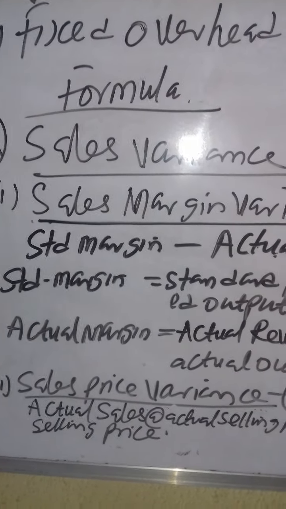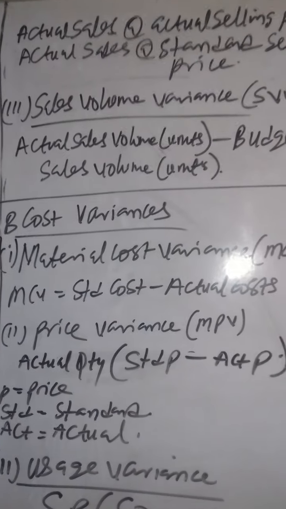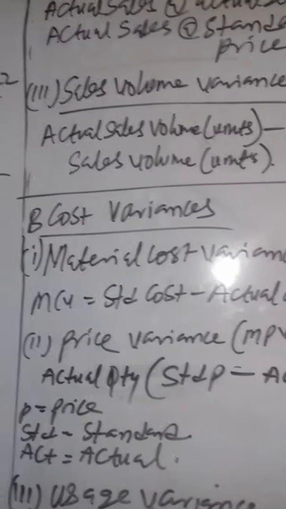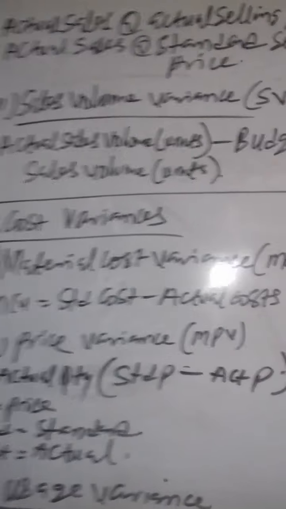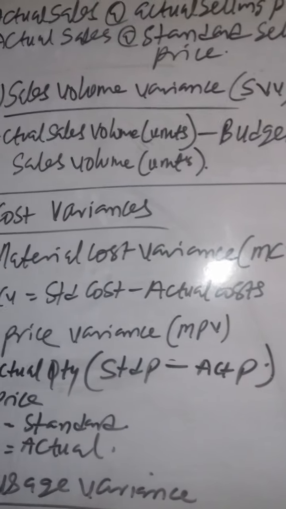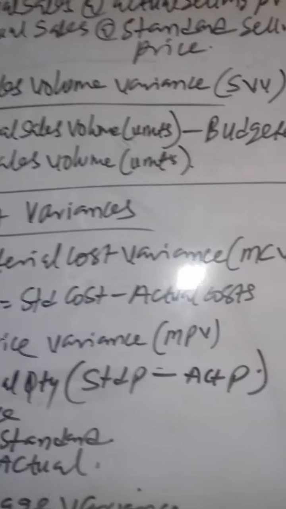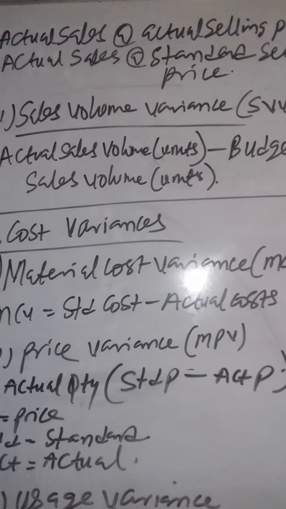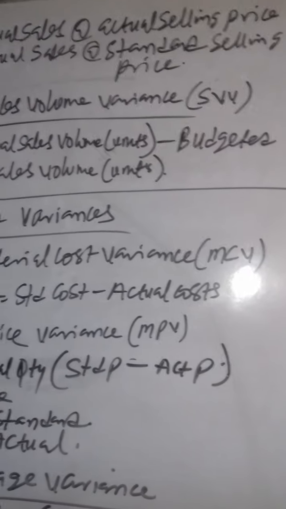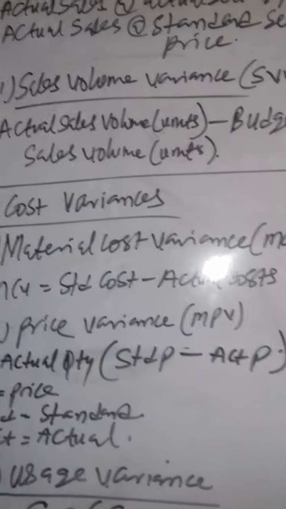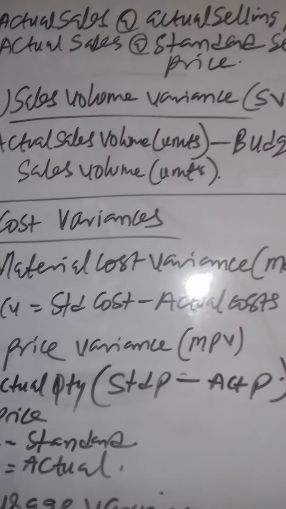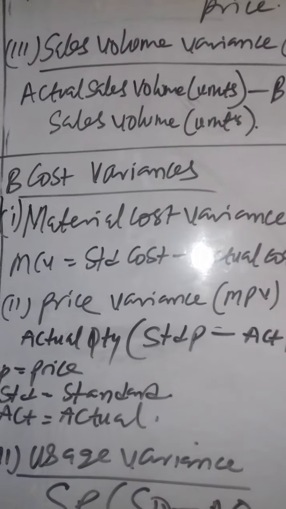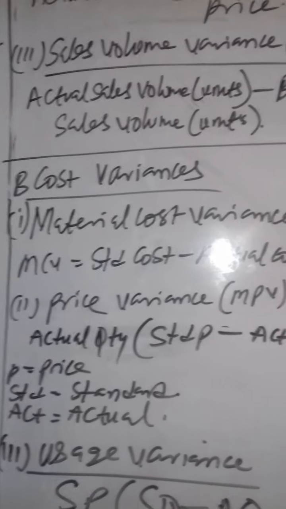Let's look at sales volume variance. Now, when we say sales volume variance, we simply mean the difference between the actual sales volume in units minus the budgeted sales volume in units. Sometimes the budgeted can be higher and sometimes the actual can be higher. Variance is actually the difference between the budgeted and the actual. Why do we learn variance analysis? I told us in our first class, which I would like you to watch, variance analysis part 1.